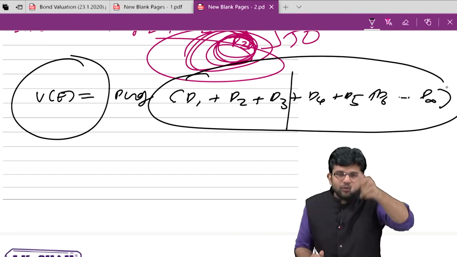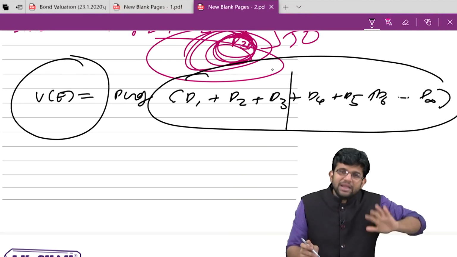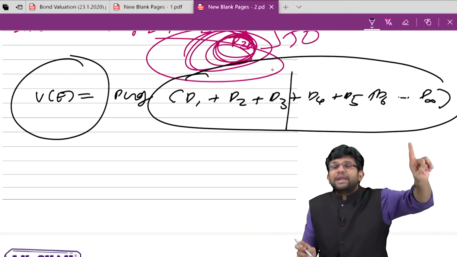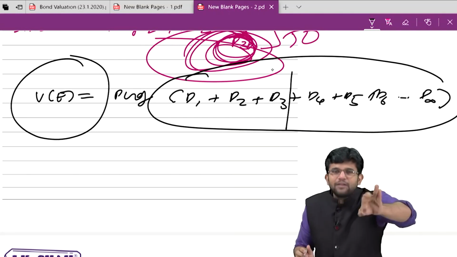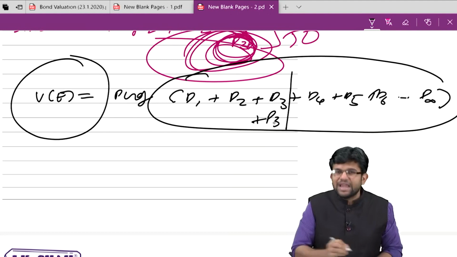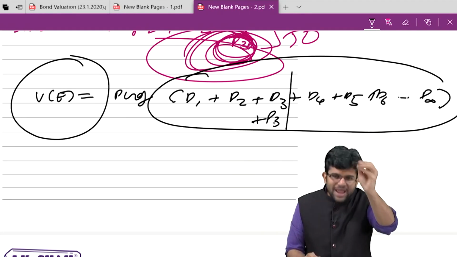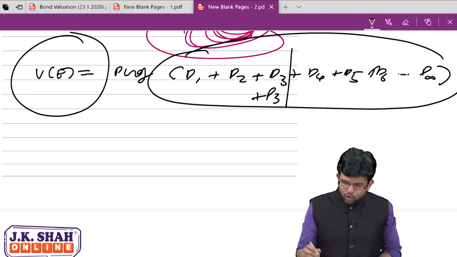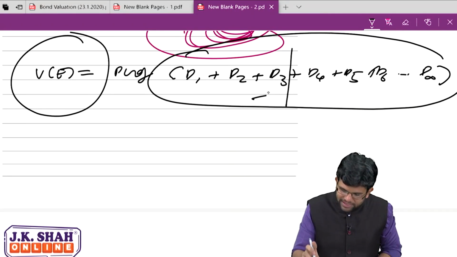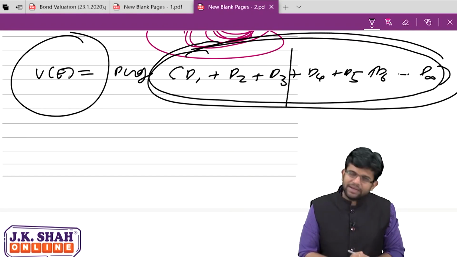Now I will tell you one more thing. Students, therefore, it won't be only present value of D1, D2 and D3. It will be present value of D1 to D eternity, compulsory. And therefore, when I say that you add P3 here, do you realize everything is taken into consideration? Yes. So the whole thing is so beautiful like this. Today, you pay for D1 to D eternity. Forget the P3. You pay for D1 to D eternity, correct?